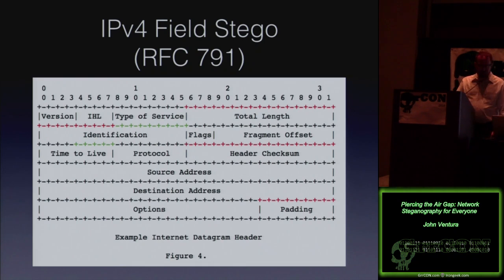And finally, what we chose to do was to use the IP identification field. You can see part of the IP ID field is in the red, and part of it's in the green. If you are using Microsoft Windows, those red bits are zeros. If you are using Linux or BSD or most other operating systems, the whole field is used. We use the lower 8 bits of the field to hide our data because every OS uses it. If you should decide to pretend to be Windows, you can null out those red bits there and still seem natural.